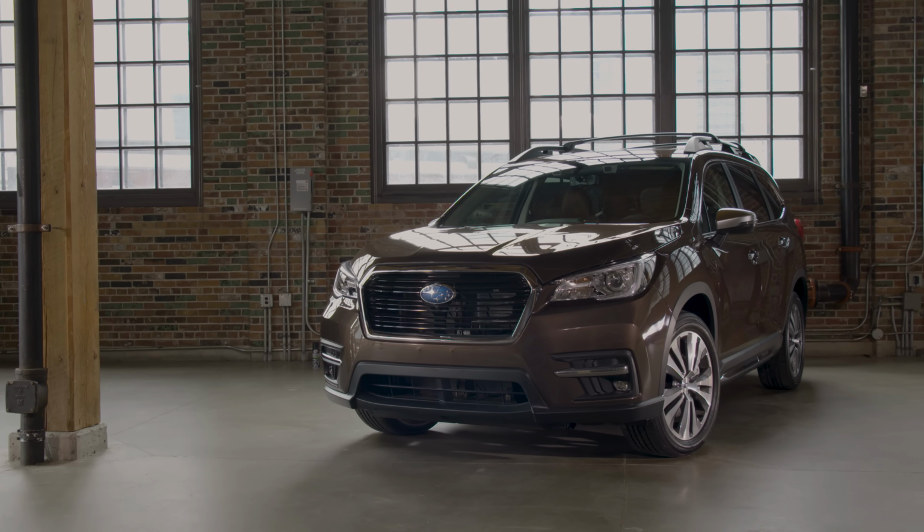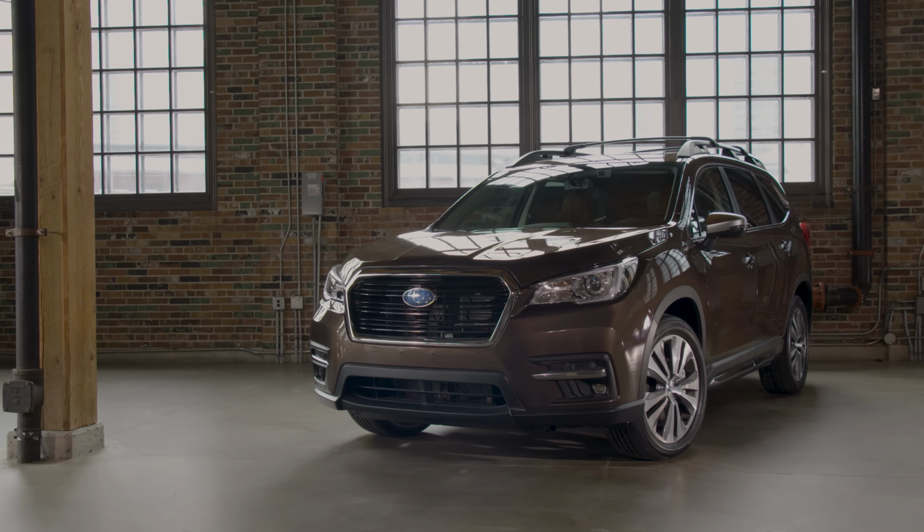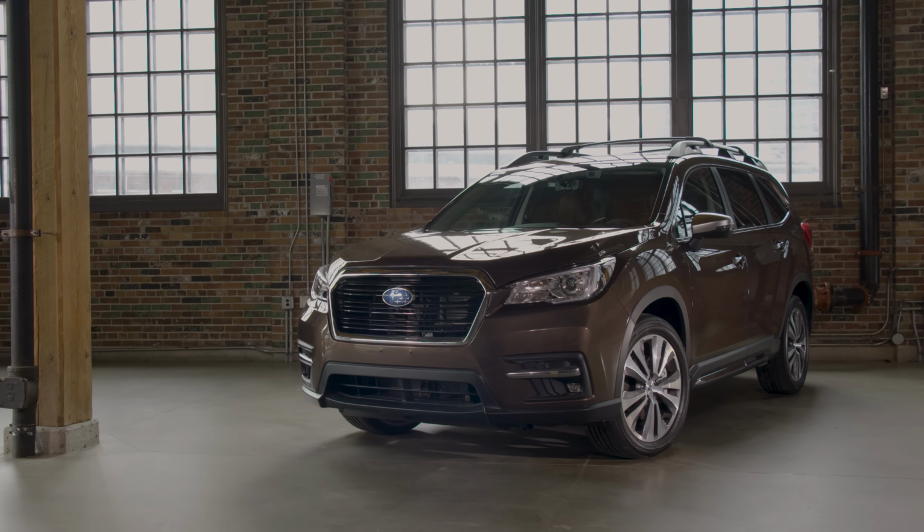The 2019 Subaru Ascent offers true family versatility with flexible functionality on the first, second, and third row seats.